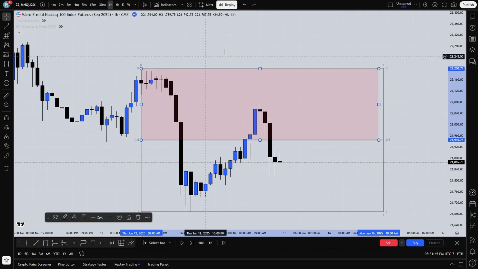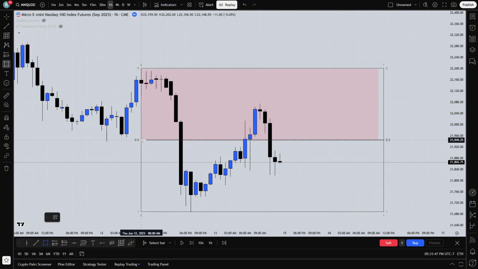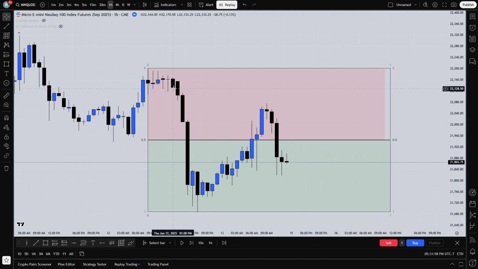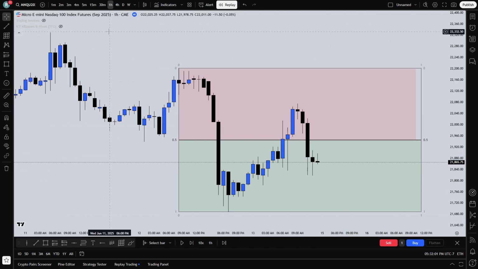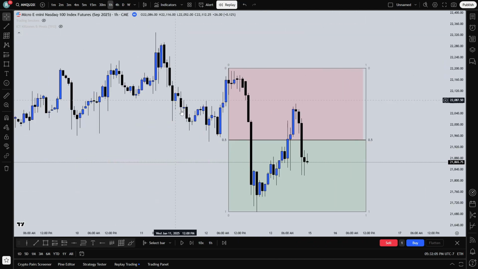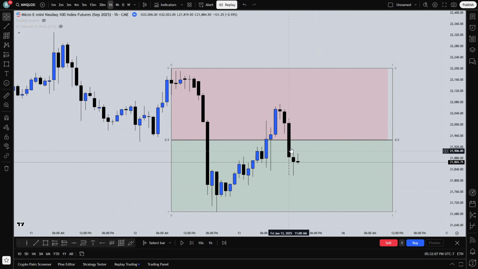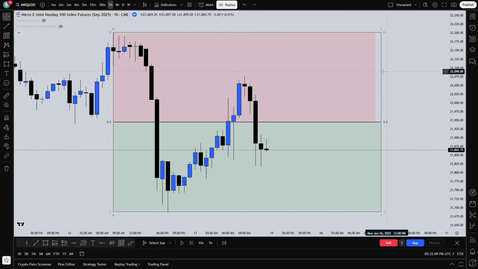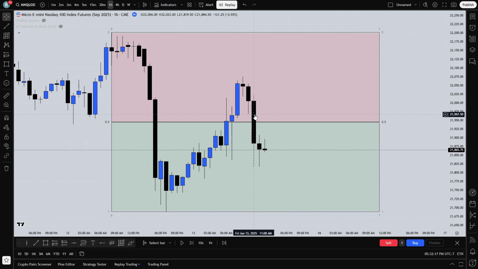So I'm going to consider this as my red level, which is our selling level. Basically, what I'm determining, since we have this overall bearish trend from earlier, followed by consolidation, bearish trend, price came up, retraced into the OTE, but this is also considered now our equilibrium. So once you see price go past that 0.5 mark, you can tell yourself, cool, now we're inside a premium. This is a good place to go short.